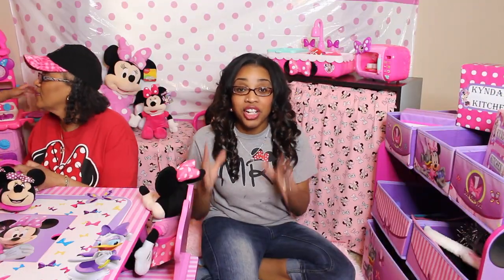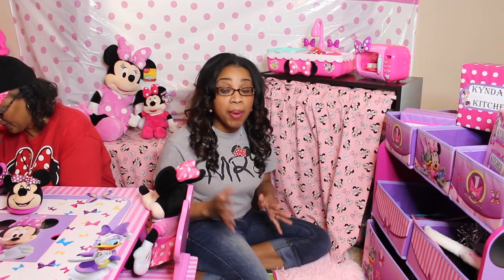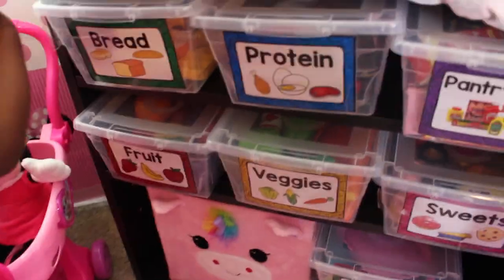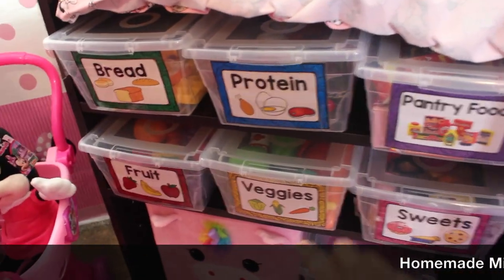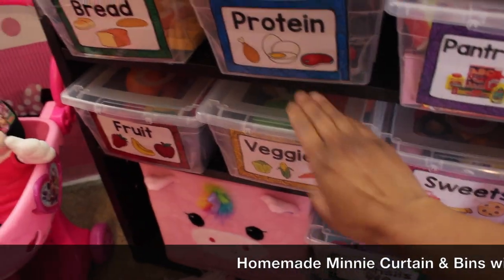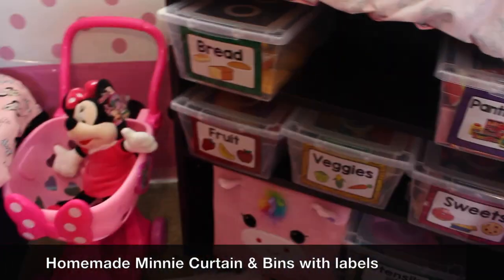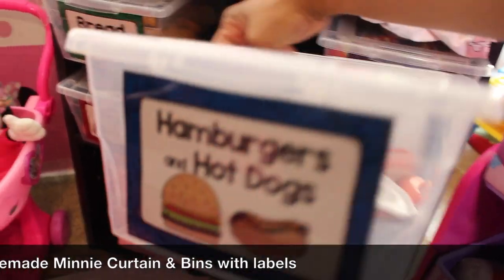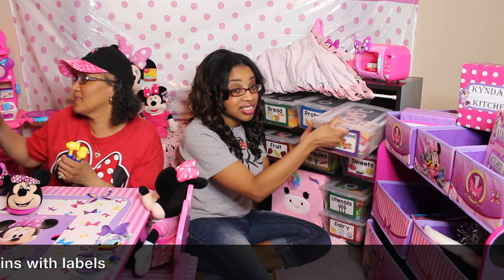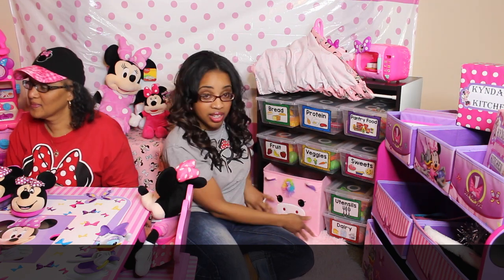When we first set up her mini kitchen her food was everywhere, so I had to find some way to organize it. I bought a three-tier bookshelf and made a curtain out of fabric, and also got a little curtain rod. I have all her food labeled in beautiful tubs that I got at Michael's — I simply printed labels and taped them on her cubbies. I put the protein on one side and hamburgers and hot dogs on the other since those are easier to identify. This way she knows exactly what food goes where and it keeps everything nice and organized. I also bought a little container for extra stuff that doesn't fit in one of the tubs.